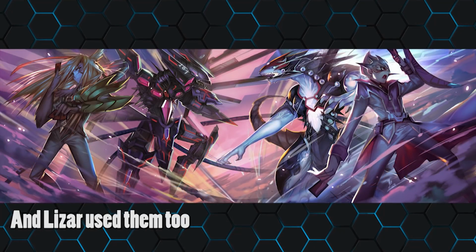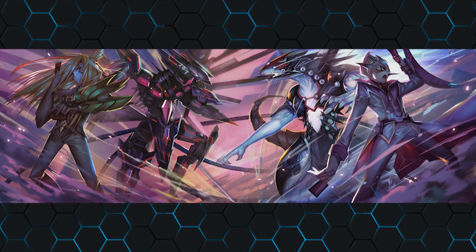On today's episode of High Impact, we take a look at a deck filled with galactic Goliaths that are more savage than a supernova. It's time to cover Galaxy Photons. Galaxy Photons are an Xyz-based archetype originally introduced in the Zexal era, as they were used by Kite, aka Kaito, one of Yuma's main rivals.